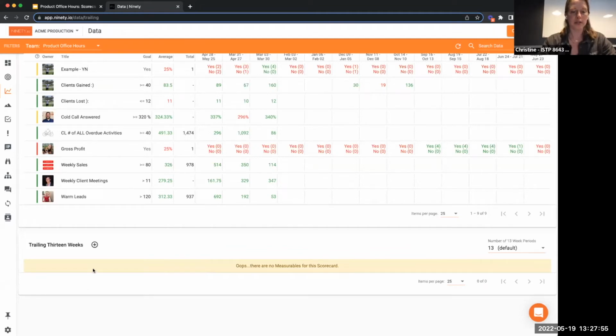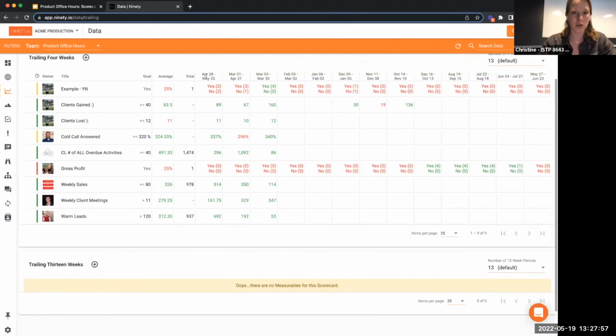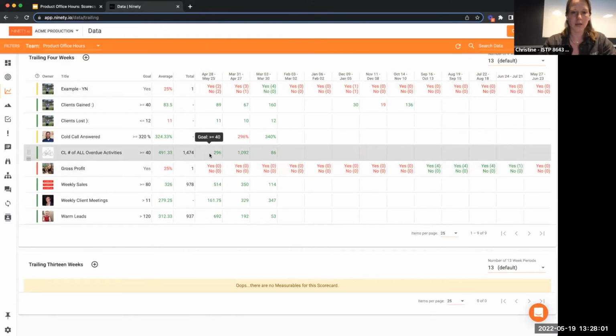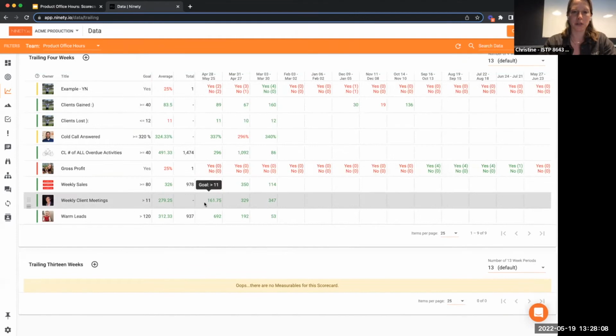And so you can set it up where now, instead of the week over week, we're looking at 4 weeks of data. We can see it over time. And it gives you the information real time with what the goal should have been and why it's showing red versus green on here.